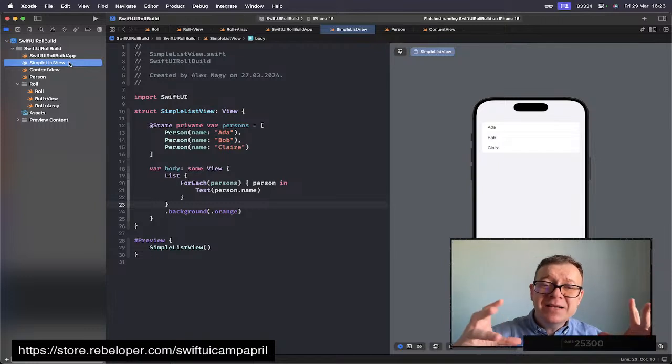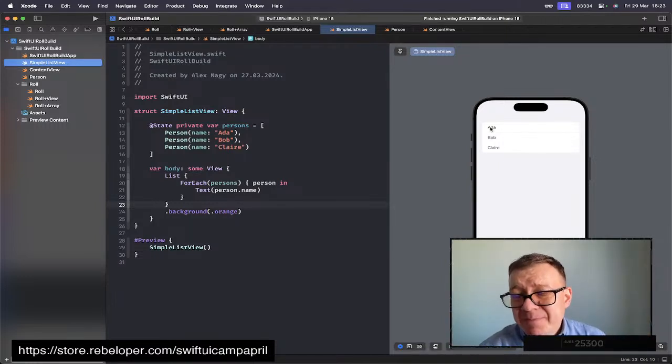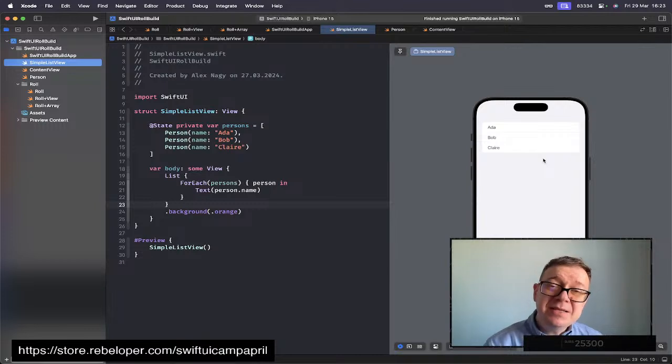Okay, so first things first, let's see how we can make this standard list into a list that has really customizable cells, because now you can see it's really predefined for us. And this is good if you just want to use the standard iOS design, but maybe you don't. Maybe you have a really custom cell that you want to use. Maybe you have a background color like you have here, background orange. We can't see that. So let's start doing this manually, and then we are going to move on to the Row.